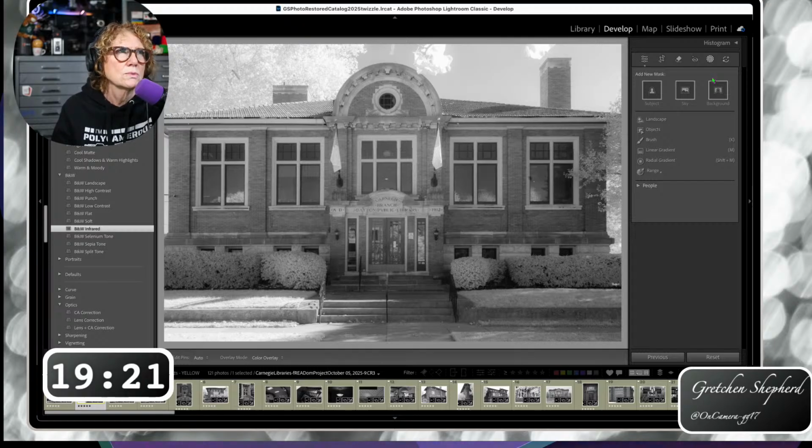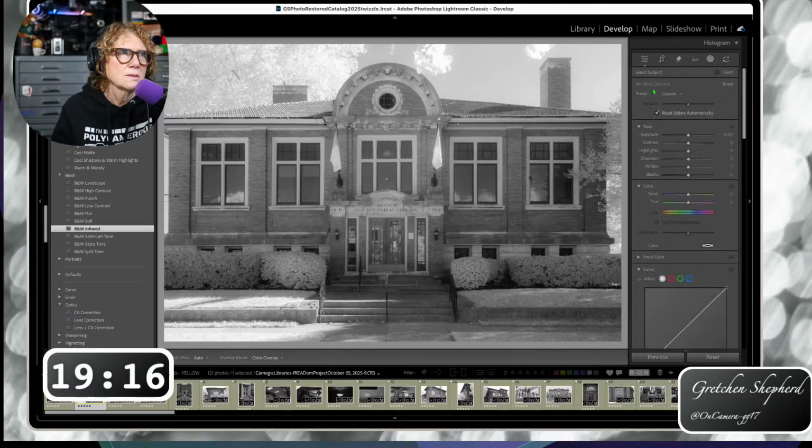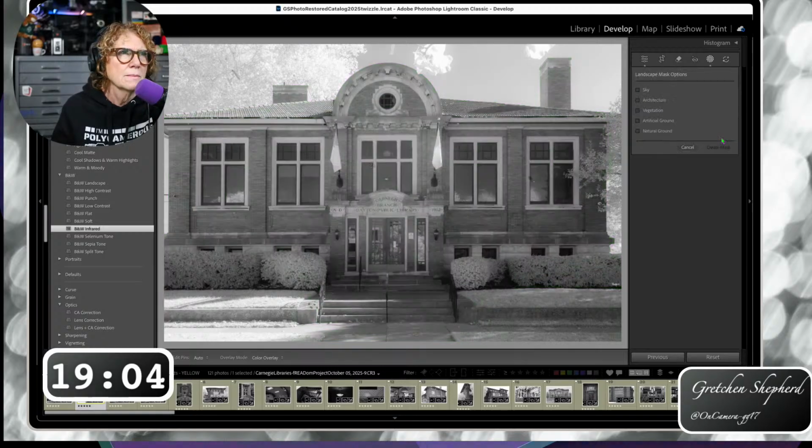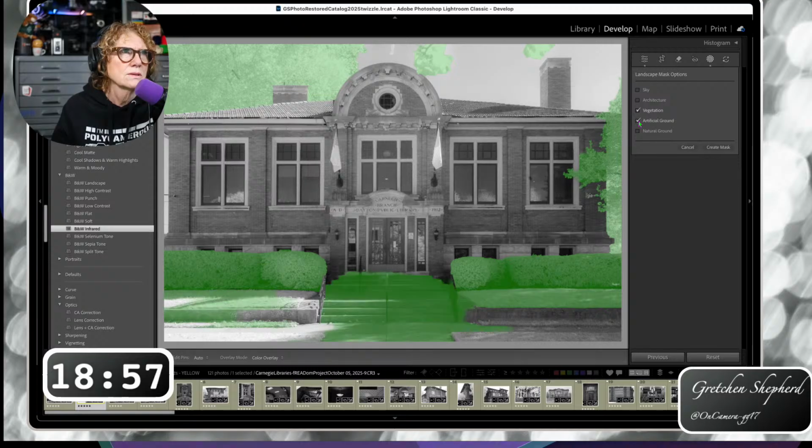Let's go to a subject mask. Got that. Intersect mask with landscape and get vegetation, artificial ground, natural ground, and architecture.